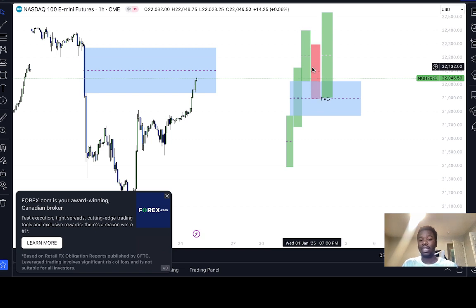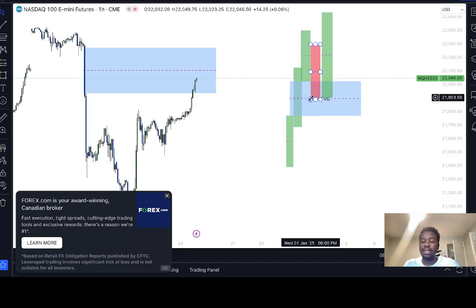So with this move right here, returning back into the fair value gap, this is what could be causing you to get stopped out, and then you notice price goes in your direction. So what we would want to do is wait for price to go back to the consequent encroachment of the fair value gap, and we'd ideally want it to stay above the consequent encroachment. That's kind of like giving us a really good confluence that we are bullish.